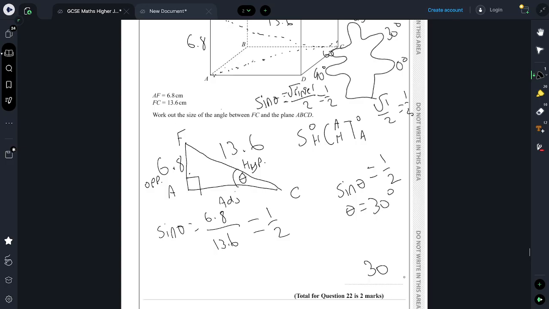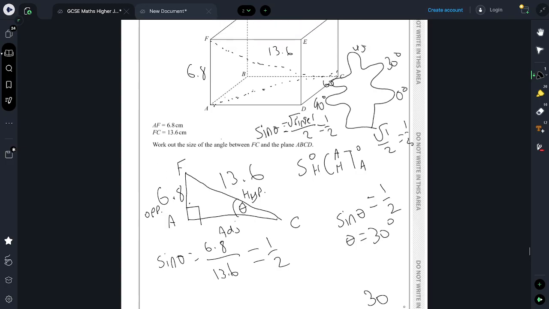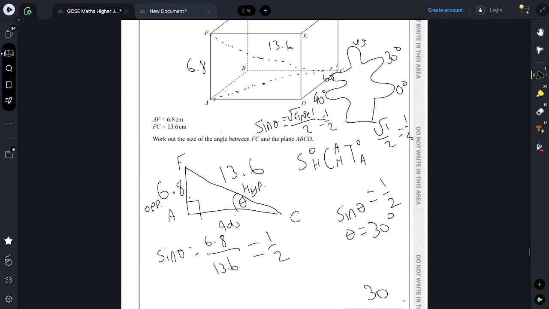Okay. So obviously use the method you prefer. Some people like creating triangles. Some people just learn the values. I don't recommend that. I like this method. I learned it in my GCSE. I still remember it now. I don't need to calculate to work out these values. I just remember it because of this hand method. I did go over the hand method in more detail in a separate non-calculator revision video, if you're unsure. There are obviously other videos on YouTube. Whatever helps you the best. So, obviously, 2 marks.